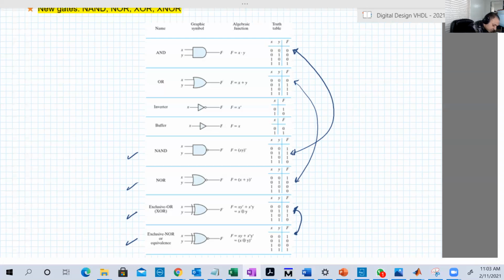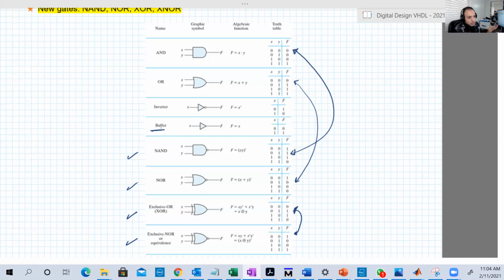One may ask, what is this buffer thing? So this is not that important in our circuits and designs. Buffer is basically a circuit that can enhance a signal, increase its voltage or its power, for example. So it doesn't change the input.